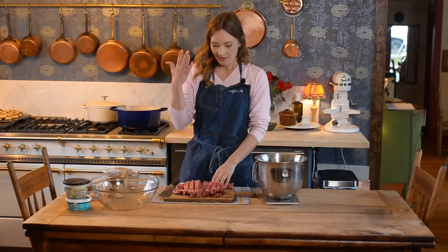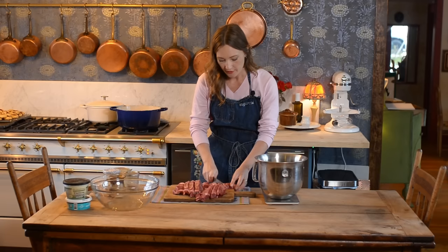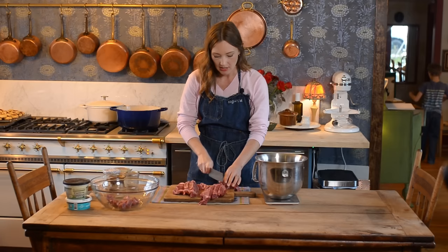Sometimes I get asked the question, well, why do you bring in cuts of meat? Don't you raise your own? And the answer is yes, we do. We raise a lot of our own meat here on the farm, but that's not conducive for everybody. Obviously, everybody's not going to start a farm and start butchering their own animals, nor is it in everybody's capacity to have a bunch of freezers for preserving that meat, or even the means to buy half a steer or a whole steer or a quarter of a steer all at one time.